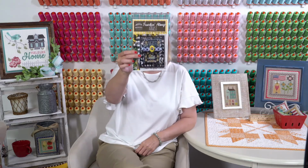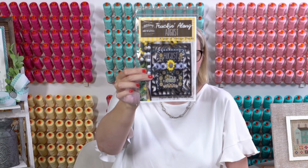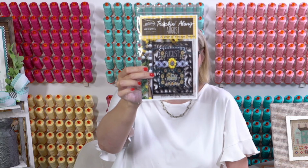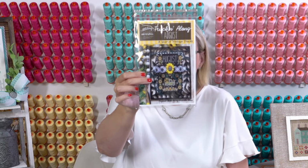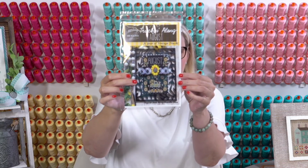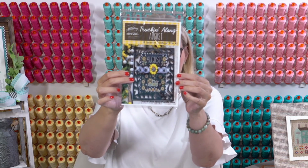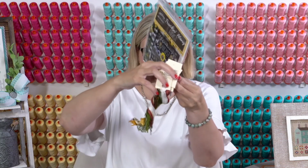I also have some other clubs I was going to go over just to show you. This came yesterday. This is the August Trucking Along. We have a club for this. It is going to ship out today. The way this club works is when the pattern arrives, like the pattern arrived yesterday, the next day the club ships. So this is the pattern. Priscilla and Chelsea stitching with the housewives. Here's all the thread.